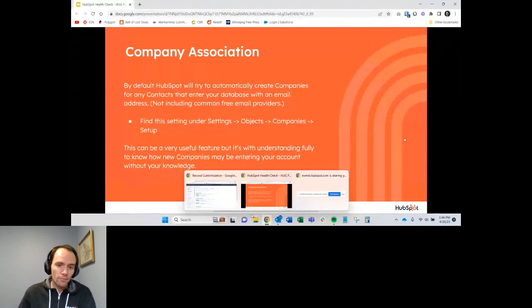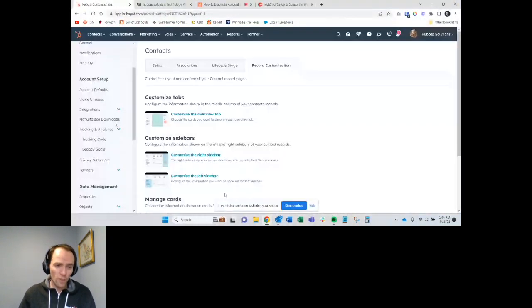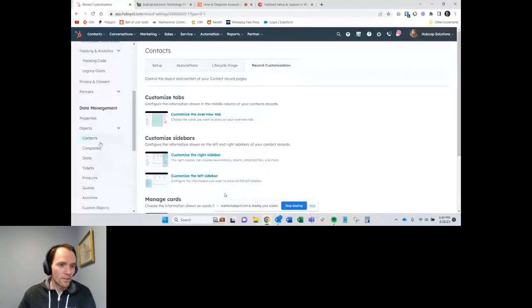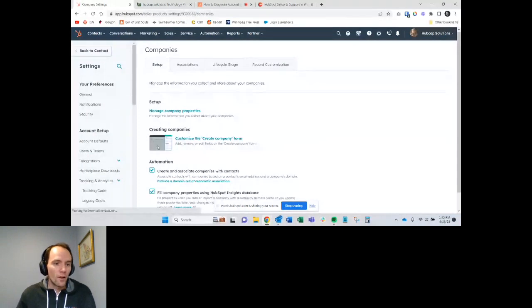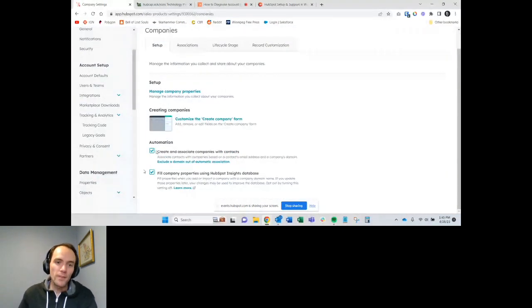Company association is another element of the contact and company relationship which a lot of people don't realize. So again, if we go to settings, objects, companies, this little tick box right here has saved people so much hassle: create and associate companies with contacts.